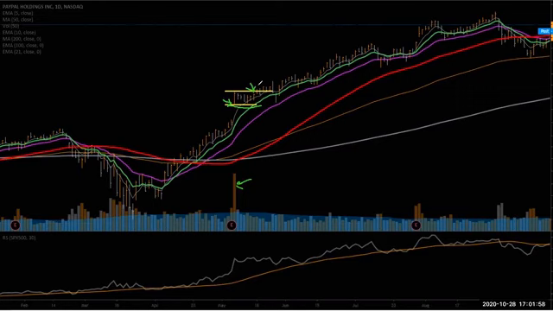So this particular short stroke pattern gave me two ways to play it. It gave me a way to play it as the short stroke, and it gave me a way to play it as the breakaway gap. More eyeballs on the pattern led to a nice big run, somewhere in the neighborhood of 40 to 50%.